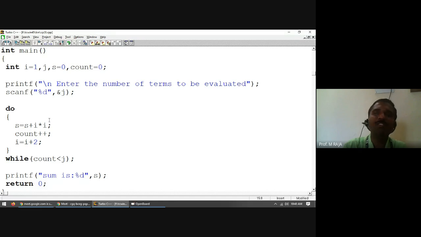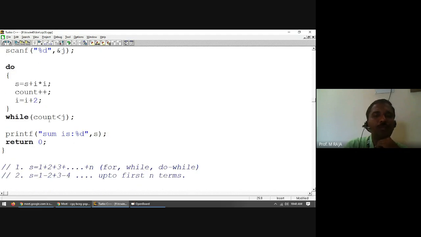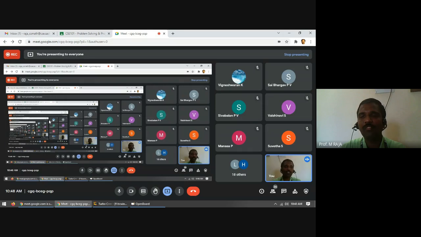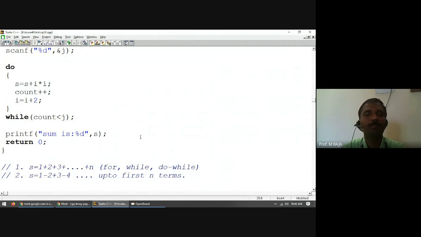When the next evaluation is taken, s is equal to s plus i into sign. Since the sign is -1, it forms the expression 1 minus 2. Next stage, currently sign is -1. If you negate sign inside the loop, sign becomes positive. So the alternating signs plus minus etc. can easily be brought inside the looping statement. Understand?